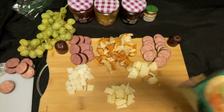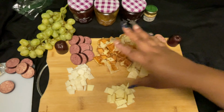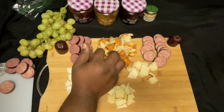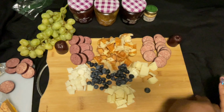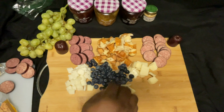So we're going to go ahead. And then these are your fluff sections. Once you got your meat and your cheeses, then you can just go ahead and start adding stuff in between. Like your blueberries, whatever else kind of fruit you have. We can cut up this cheddar. Oh, yeah, give it some more color. I'm going to put some more of this cheddar on there, too. Blueberry trying to run away. And it's a good way to get the kids to eat their fruit. You know, we got to trick the kids.